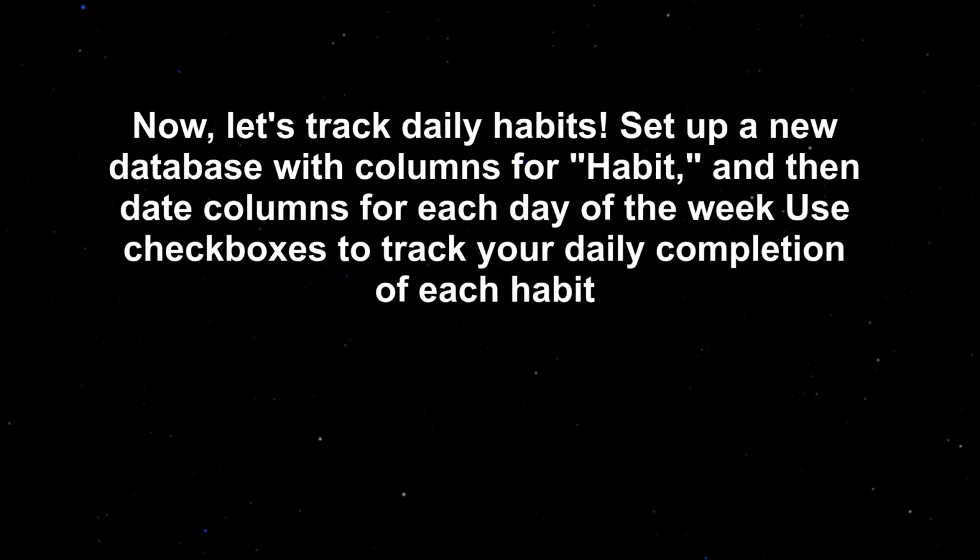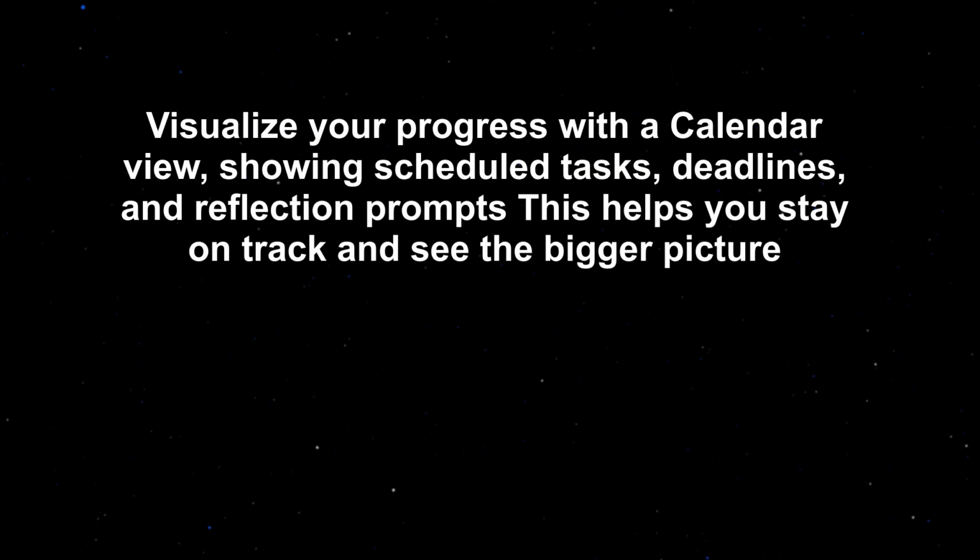Now, let's track daily habits. Set up a new database with columns for habit, and then date columns for each day of the week. Use checkboxes to track your daily completion of each habit. Visualize your progress with a calendar view, showing scheduled tasks, deadlines, and reflection prompts. This helps you stay on track and see the bigger picture.